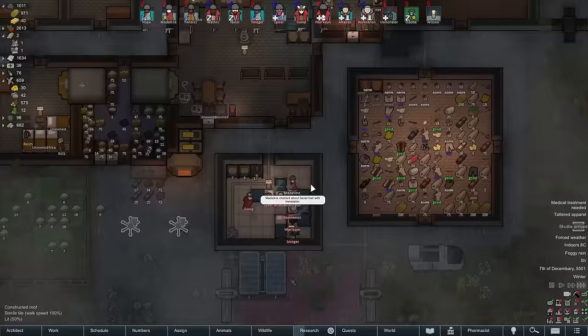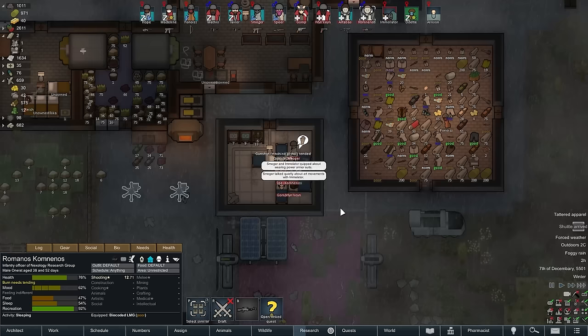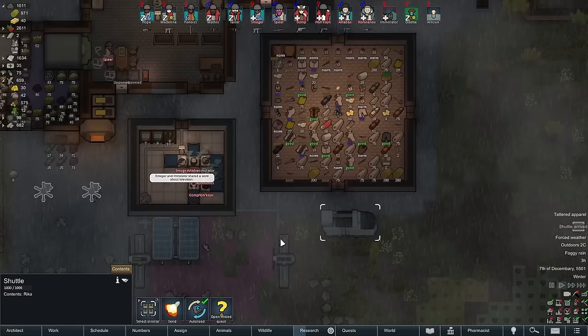I don't know. Carry Rika to the shuttle. And yeah, maybe I'll just order these guys. Wait, not allowed. You not shuttle away? You just leave? Oh, they can die. So yeah, I don't think they have to be shuttled. I think I just send this, fingers crossed, and we're okay. And they'll probably leave then.